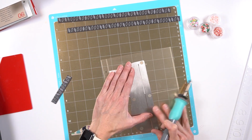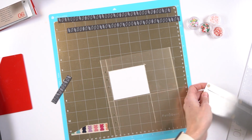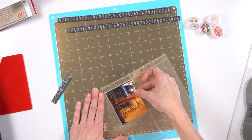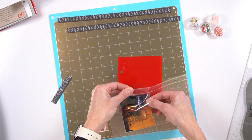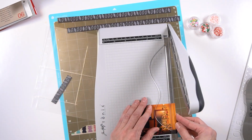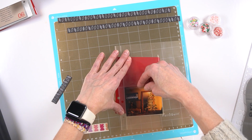One thing that you'll see me do also is I do one side and then I flip it over and do the other side. And I do that because I've had in the past where sometimes it has popped open because it's not as secure, because it maybe didn't go all the way through. So I like to do both sides now. So that's definitely something that I would suggest for you.